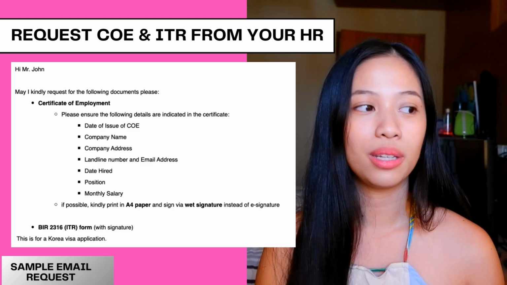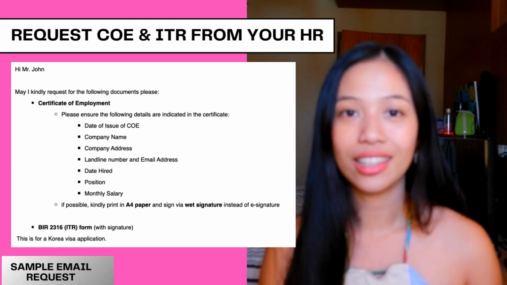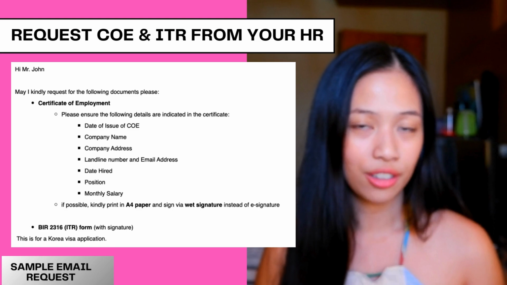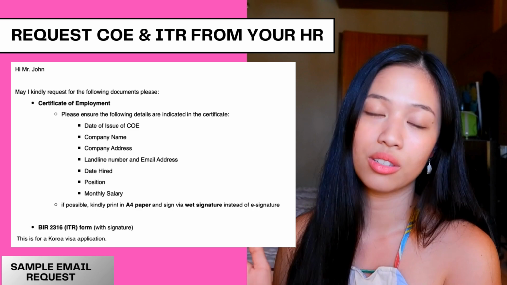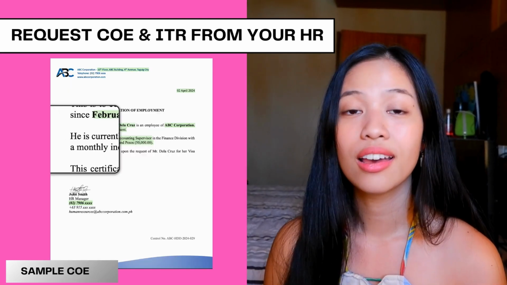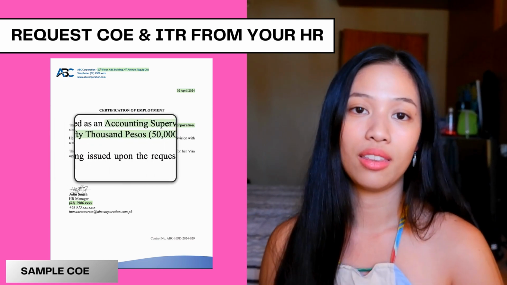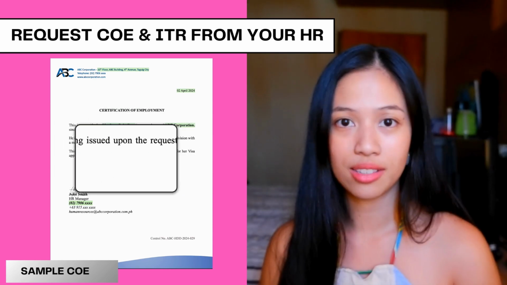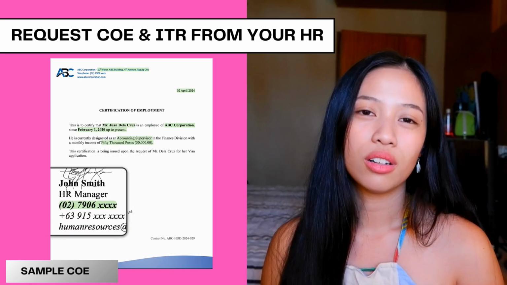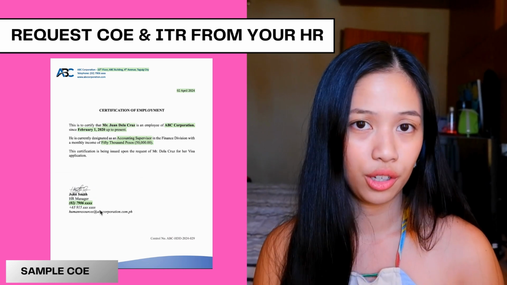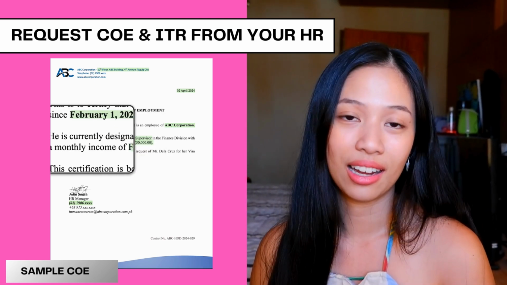Kasi yung first COE na binigay sa akin ng HR, kulang yung details. Like, walang nakalagay na monthly salary, walang nakalagay na landline. So, yung mga ganun, required kasi siya ng Korean visa. So, you have to have all of these requirements na nakasulat dun sa COE nyo, and it has to be printed in A4 paper as well. So, A4 paper, and dapat signed by the HR head or kung sino man yung authorized signatory in your company. So, here's an example. You can copy this one. Though I'm sure all companies naman, they have their own format of the certificate of employment, but just make sure na naka-complete yung mga requirements na kailangan ng KVAC.